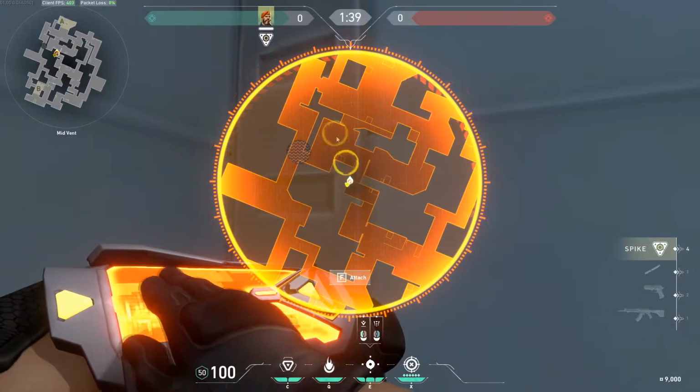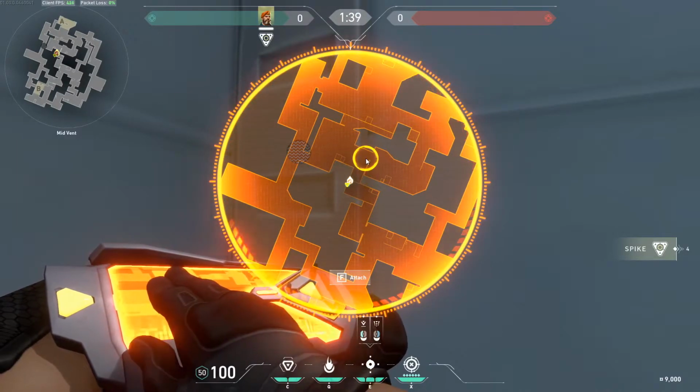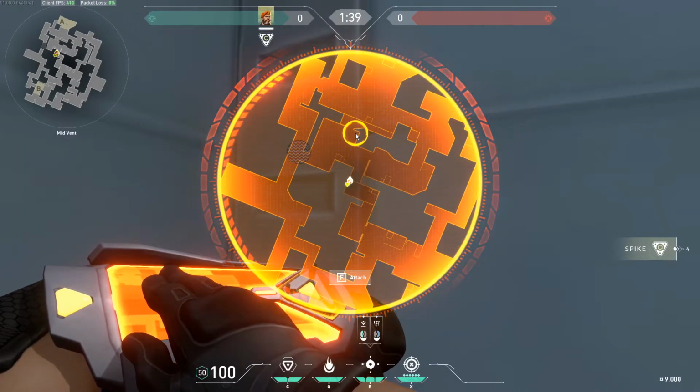And then this is the point where you can elect to smoke off TV room for any players pushing through this corridor here, or you can save your smoke for retake. It's still completely up to you and what your team is doing.